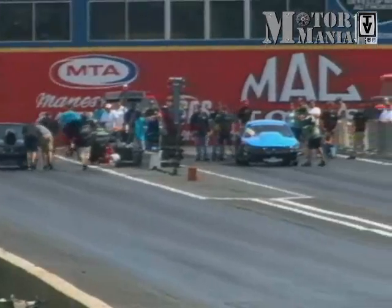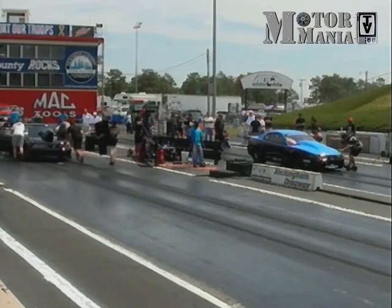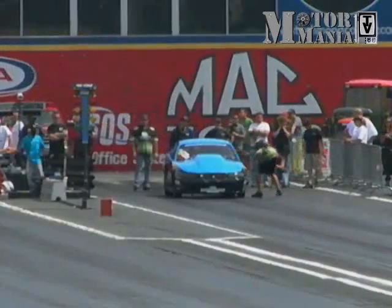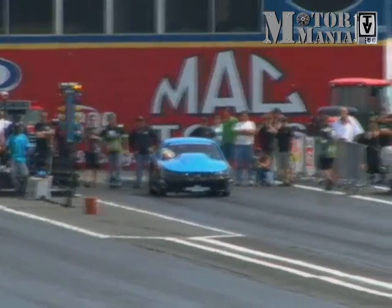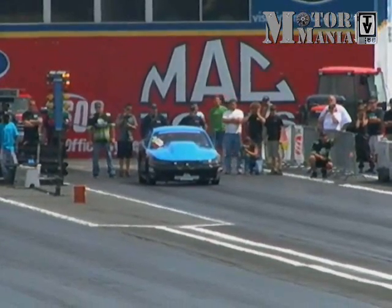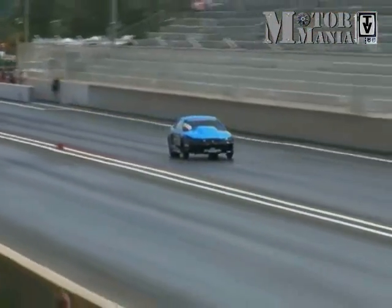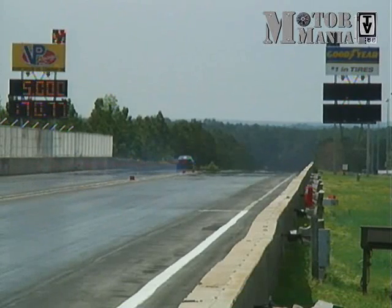All right, so obviously something not working there for Brian. They have to push the car back. So Kevin Fiskus is going to get a competition single here, as Brian is having problems pushing the car off the track. Oh, Brian might have had one on that as it shakes and shimmies at 100 feet, 5 flat at 170 miles an hour. Oh, Brian not going to like that.